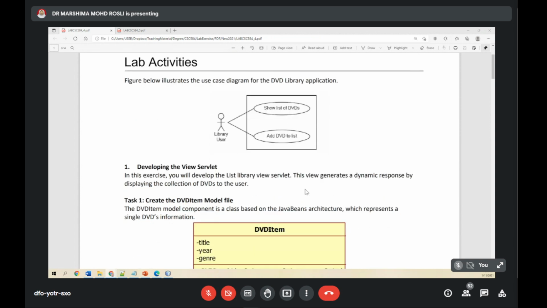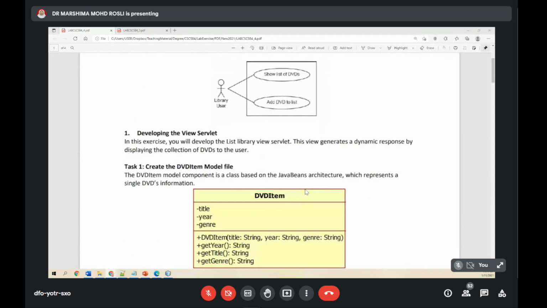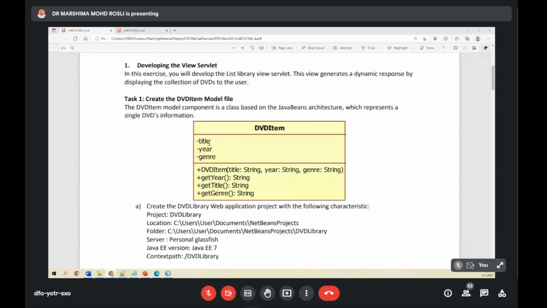Okay, task number 1. Before you can develop the view servlet, you need to develop the DVD item model. This is a Java bean. We call it a model component, where you need to have the data members title, year, genre, and then the constructor, DVD item, with arguments string title, string year, and string genre.